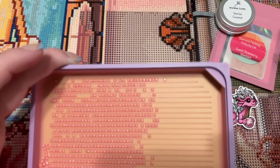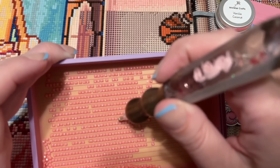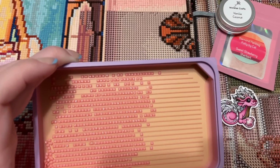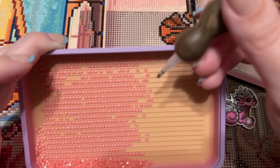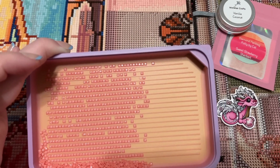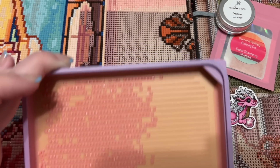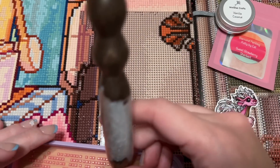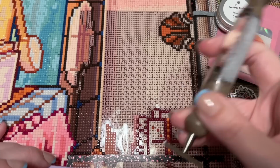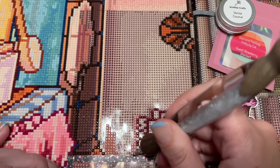This company did request that if I had feedback for them, they'd love to hear it. So I'm gonna try to see if I have any constructive thoughts to share with them. I'm really picky with my drills, and sometimes I'll go through and pick out any that I think look not so perfect. And Jada Gem Shop gives so much extra that I never feel like I'm actually in danger of running out of any colors.